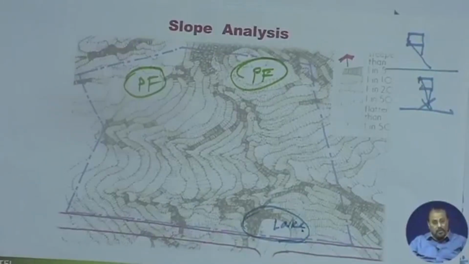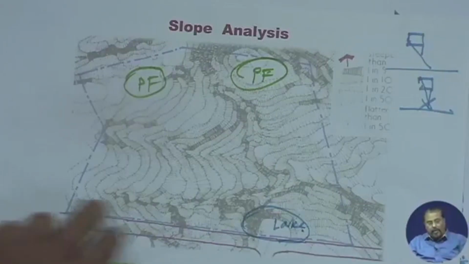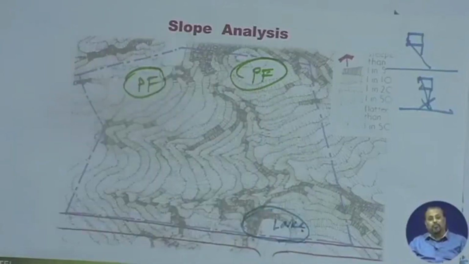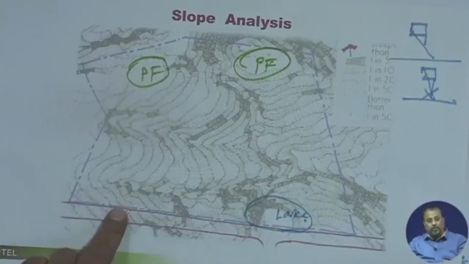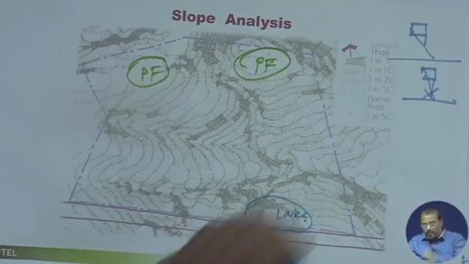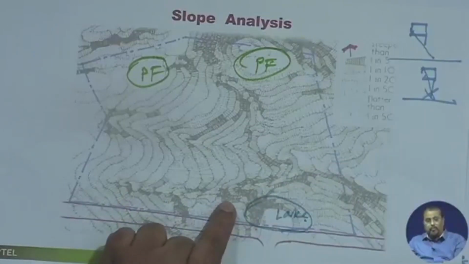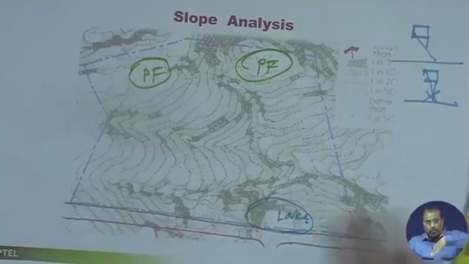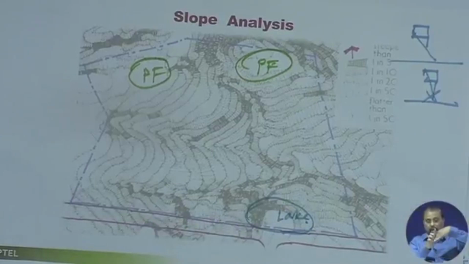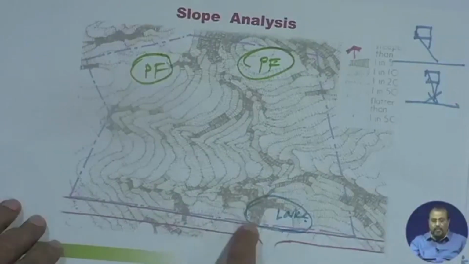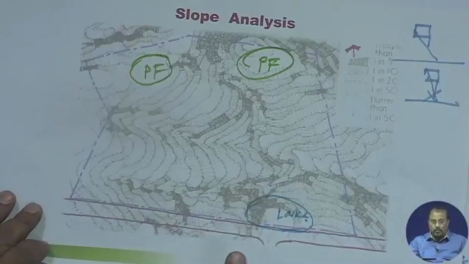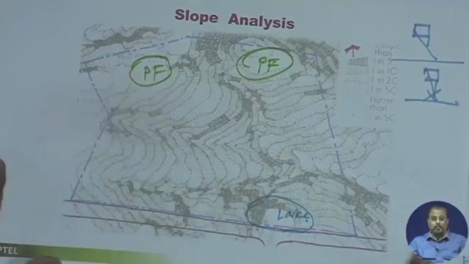Overhead tank, does it have to do anything with the slope? No. So the overhead tank can be anywhere, because you are not following the elevation criteria when you are doing this. But one limitation: can you put an overhead tank on this steep slope here like this? You cannot. So automatically all those steeper areas get negated for my overhead tank location. The rest of the areas are fairly good enough.